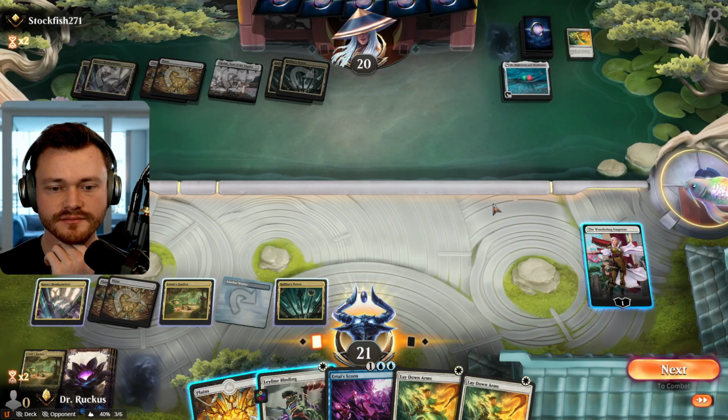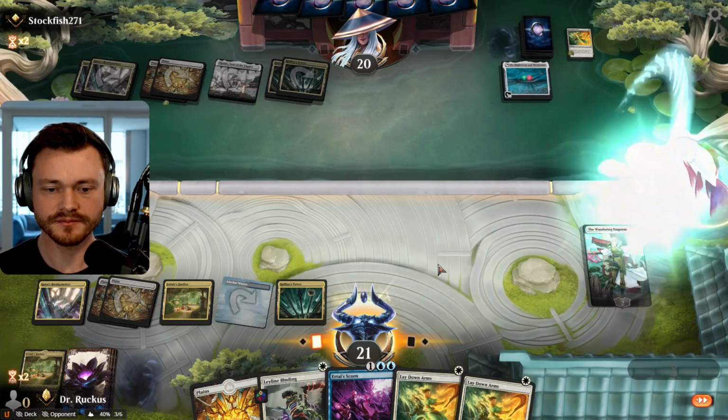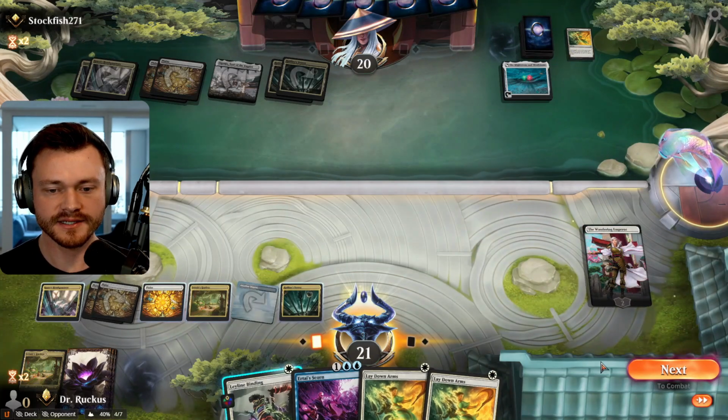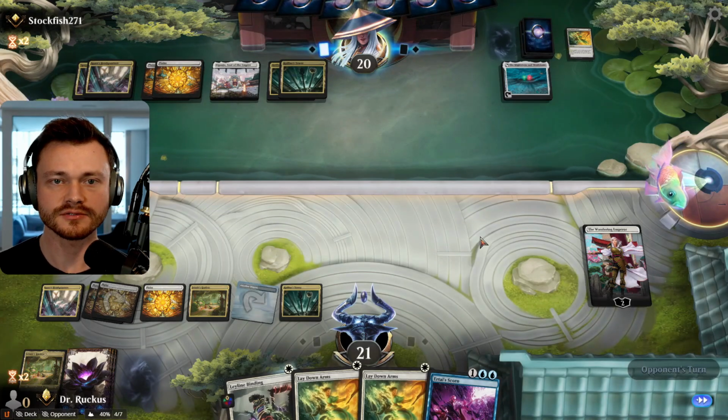Now what you want to see. Plus onto Smith 0. At the plains, we can only really cycle stuff if we draw into this Lestus. So we'll just keep playing out lands for now.